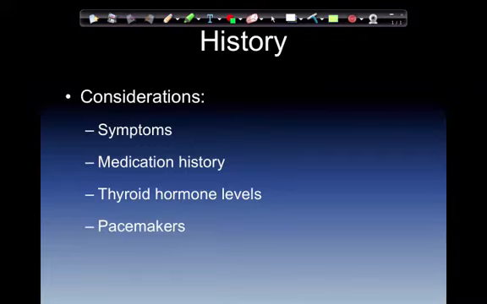As far as thyroid hormone levels, if they have low thyroid hormone levels or they're in hypothyroidism, this can lead to bradycardia. Pacemakers, without a properly functioning pacemaker, the underlying or native rhythm is going to show its face. So they could have been in complete heart block that got them the pacemaker to begin with. If their pacemaker fails, they're going to be in complete heart block.